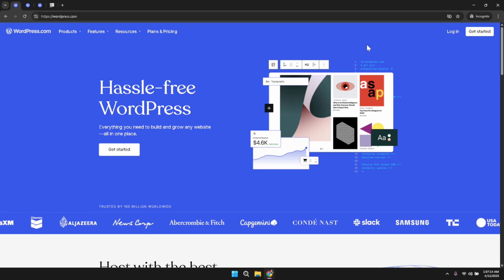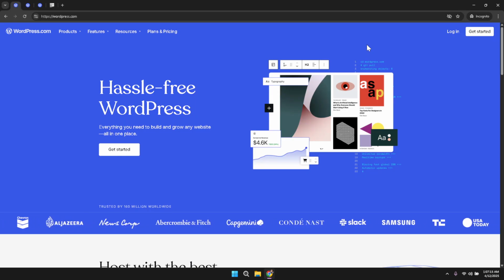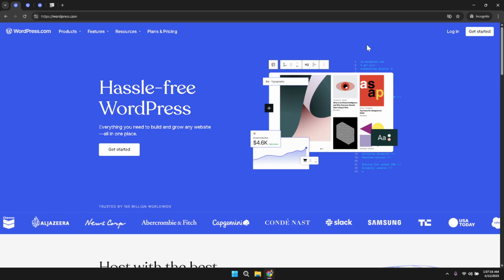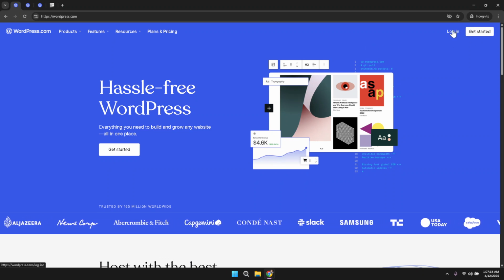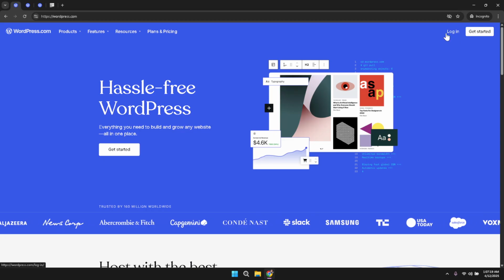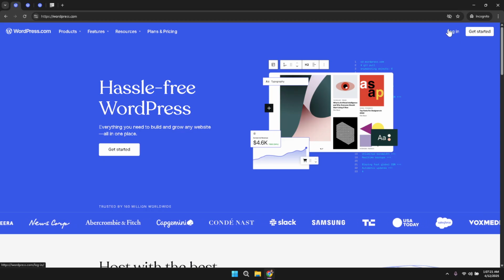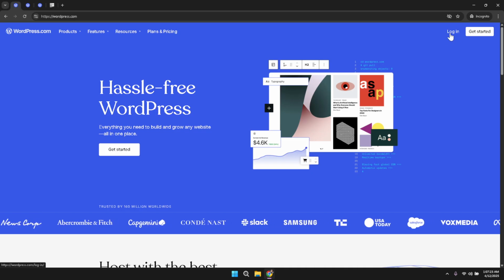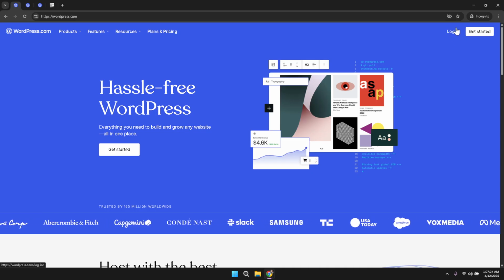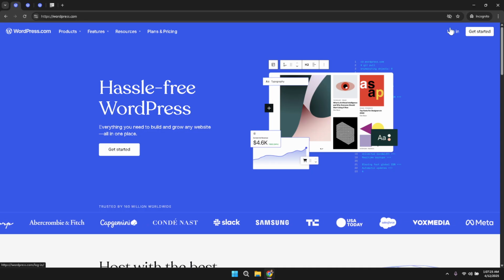Begin by opening your web browser and navigating to WordPress. When the WordPress homepage loads, direct your attention to the top right corner of the screen where you will find the login option. Clicking this option is your gateway to entering the WordPress dashboard, so be sure you locate it easily. Each WordPress user may have a slightly different interface depending on their settings, but the login area is always placed in a highly visible spot for convenience.